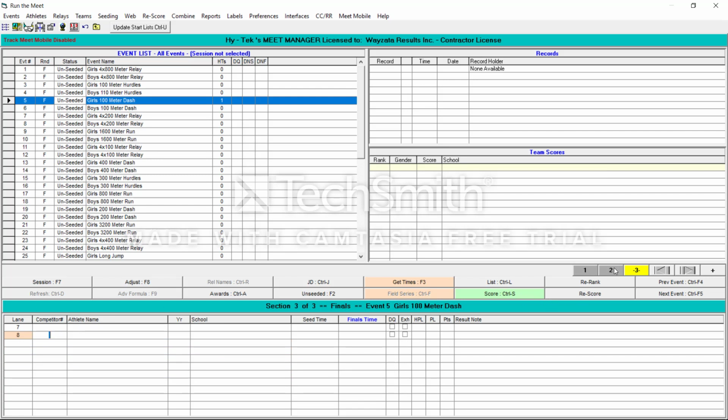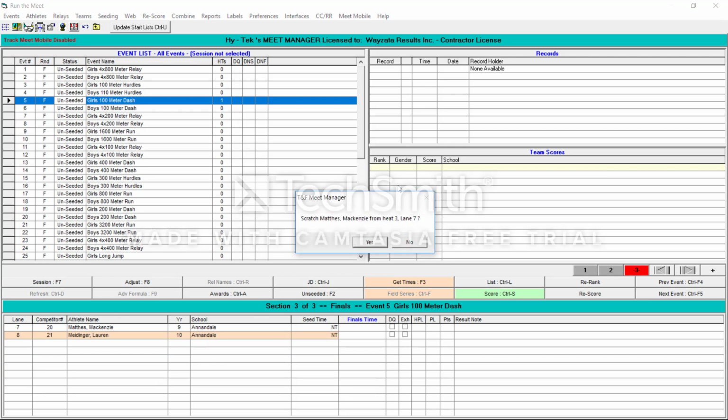High Tech does this every once in a while, gotta love it. Heat 3, we've got to give them numbers that we haven't used. So why it's doing lane 7 and lane 10 right now, I don't know. 20, 21, if I go out of this, hopefully I can come back to it. High Tech's just giving me a little bit of grief right now.